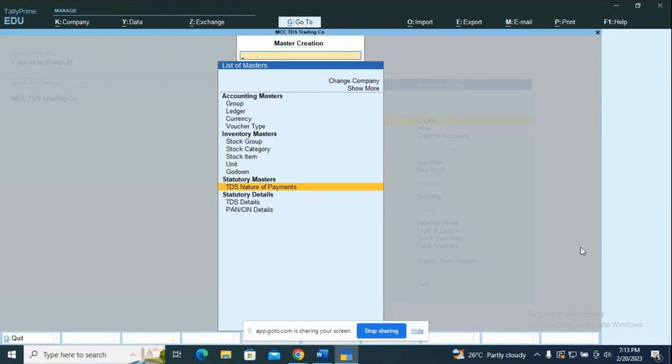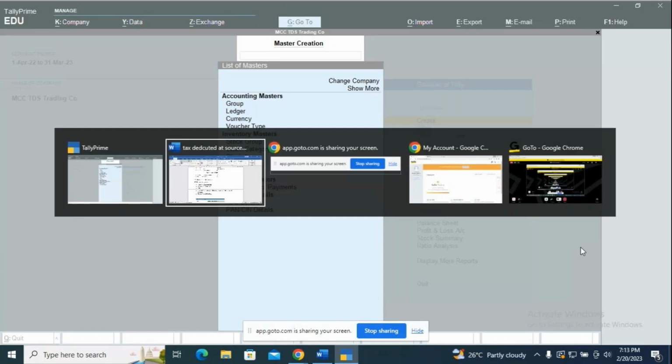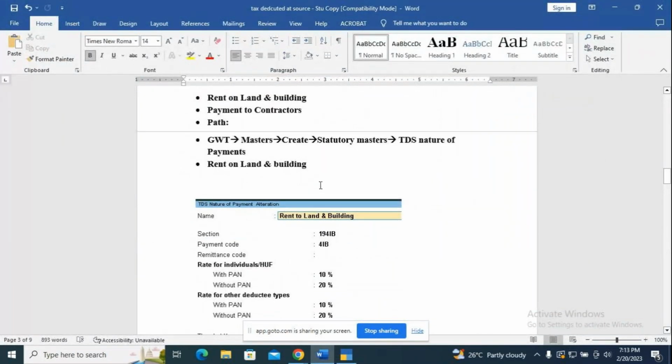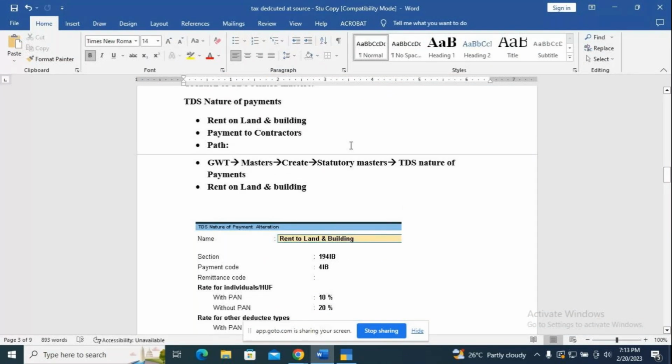Now I have to create TDS nature of payments. Here I'm going to work on two examples. One is when I'm paying the rent to my landlord, rent on land and building, and one more will be payment to contractors. These are the two transactions, two examples we are going to work on.